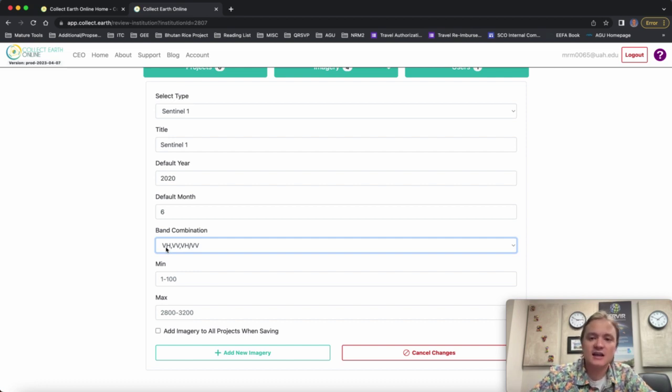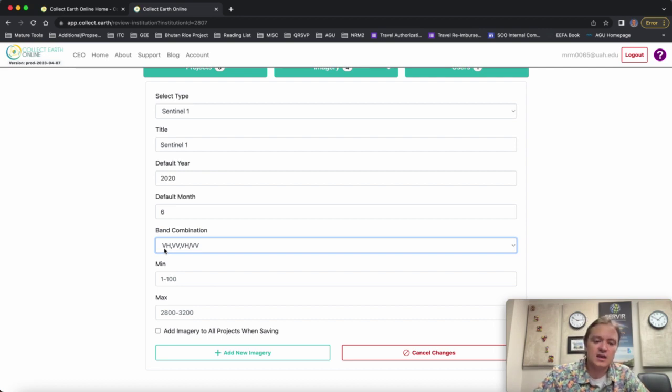Because Sentinel-1 is an active sensor, we can control the polarization of the electromagnetic radiation, both when it's transmitted as well as when it's received. So this first letter in the code here is going to be the polarization of the signal upon transmission, and the second letter in the code is going to be the polarization when it is received.